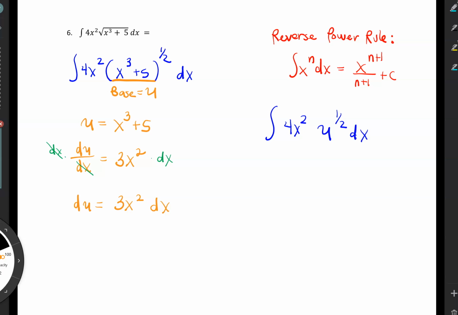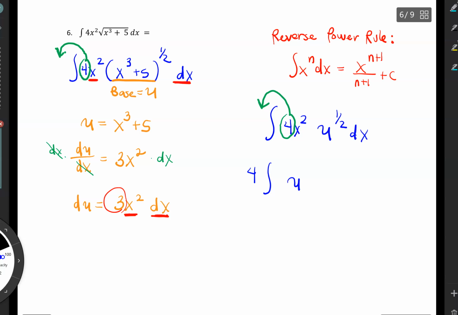And we have some of those pieces. Let's see what pieces we have. So to get a du, I need a 3, an x squared, and a dx. Let's see what we've got, because we're going to use the idea of use what you have. Well, I have the x squared. I have the dx, but instead of a 3, I have a 4. Well, that's not very helpful. So first of all, that 4, since it's not helping me out, remember we have that rule that says we can pull the 4 out, since it's a constant being multiplied, we can pull it out front. So I'm going to go ahead and do that. I'm going to pull that 4 out in front of my integral.